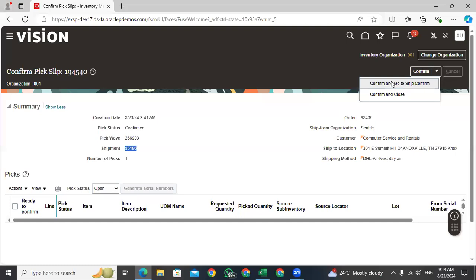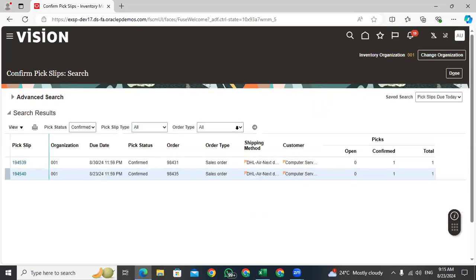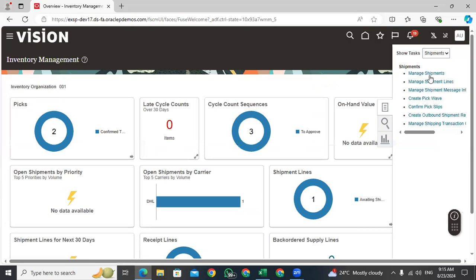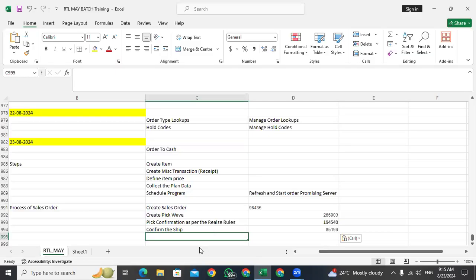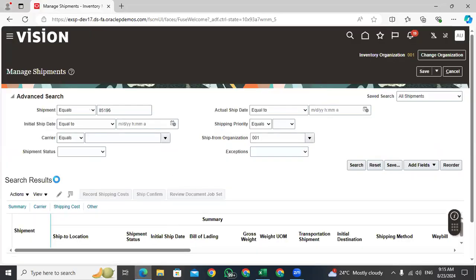Confirm and go to the shipments, but it is already confirmed, right? Now go to the shipment, manage shipments. Under this, what is the shipment number? This one, right? Just search. Okay, confirm the shipment.